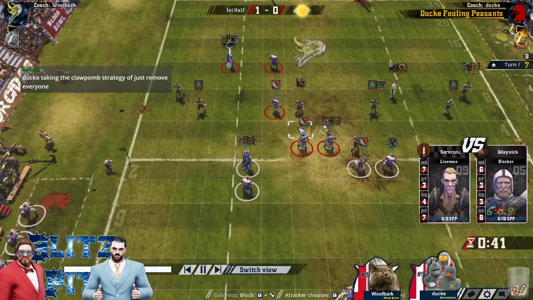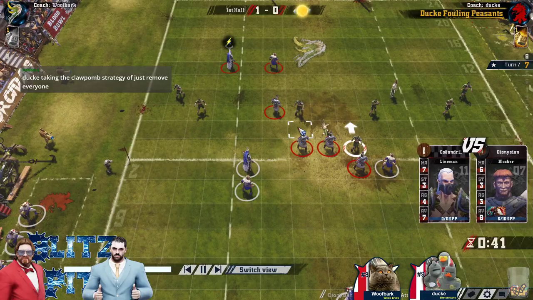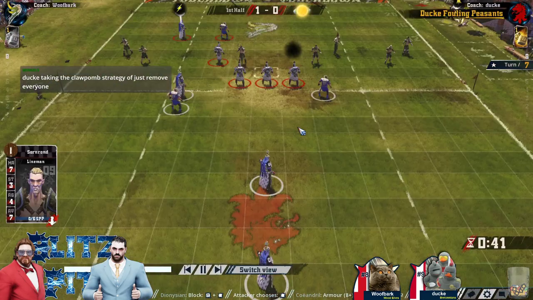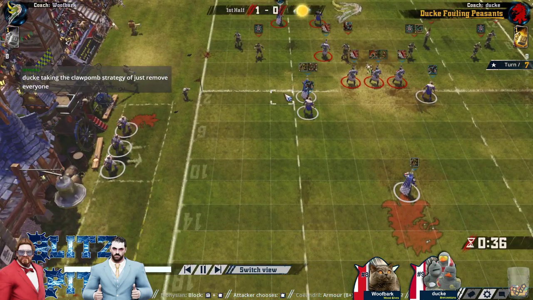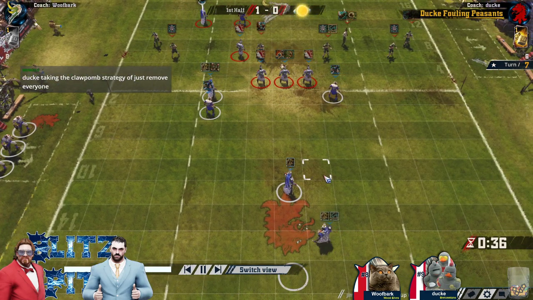I wonder if he'll foul here with a steady player. I guess he will, even though it's a bit shit. Oh god, it's really shit now because he hasn't got anyone to foul. Ooh, another KO. Oh no, he can foul. He can double that guy up and foul with three assists. So it's a shit foul because it's just a lineman. But if he removes him, it's good. If he loses a dirty player, it doesn't matter. He's got three reserves. Yeah.